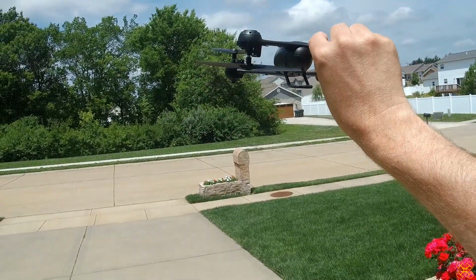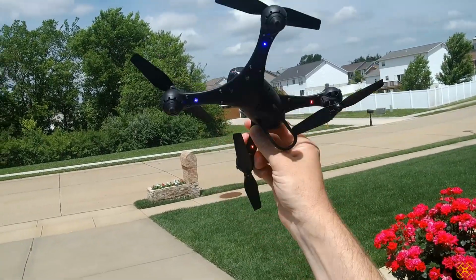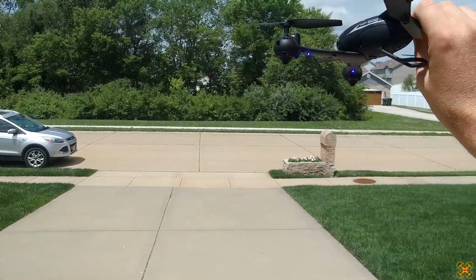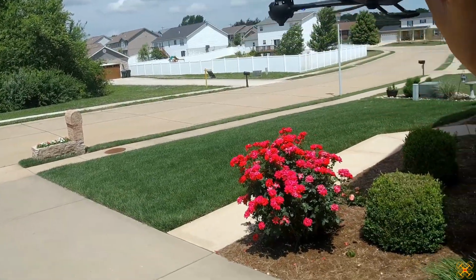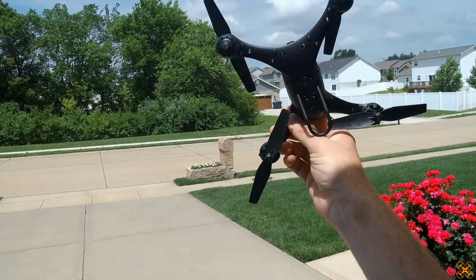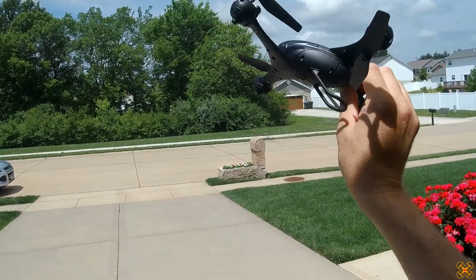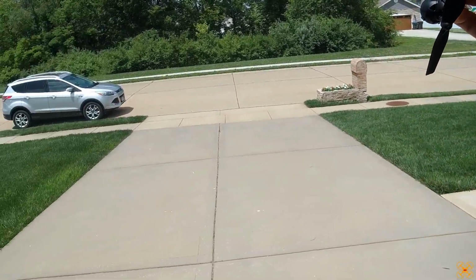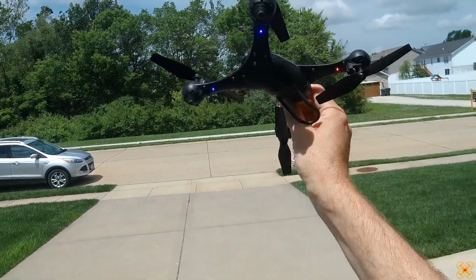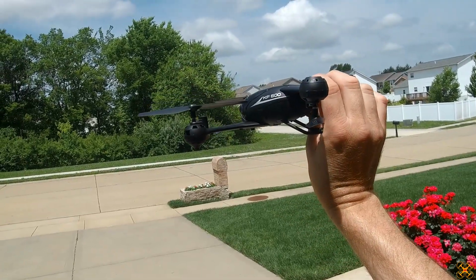Didn't seem to be the greatest flight time, but it's certainly not horrible. And it's got a pretty decent camera. The optical flow works well. It flies really nicely, even in this wind. And you get 2 batteries with it. So even if the flight time's a little bit short, I can live with that since they give you extra batteries. Obviously, you got to charge each one up individually. There's not 2 chargers, but that's not the end of the world if you just charge one and charge another one that night or something. Charge up while you're doing something else. Get them both ready for the next day. Take them out in the field and give yourself double the flight time.